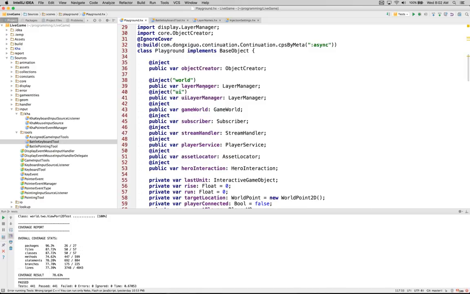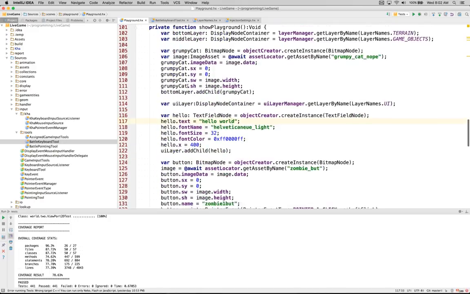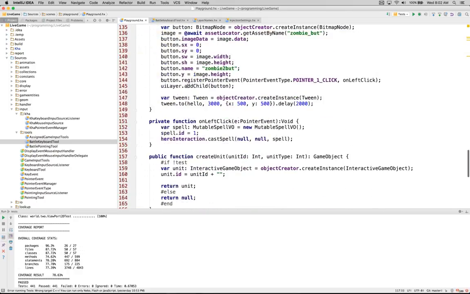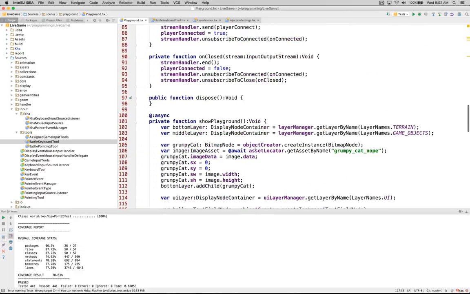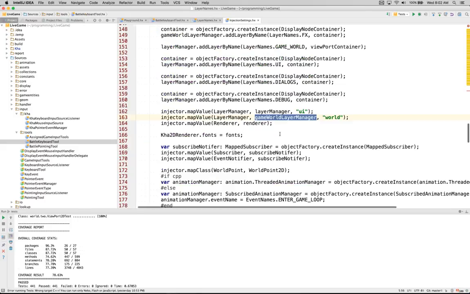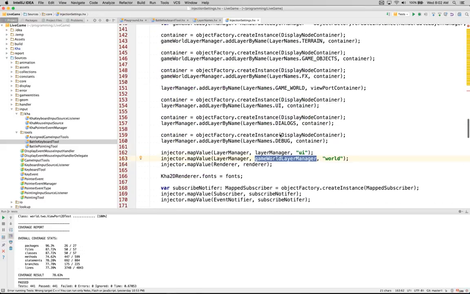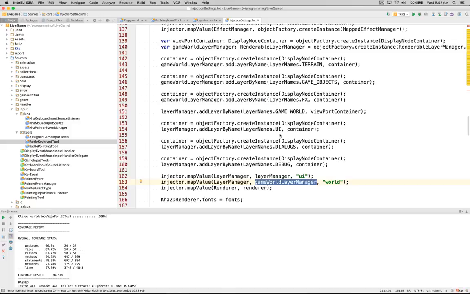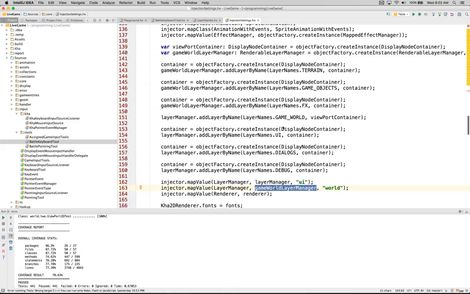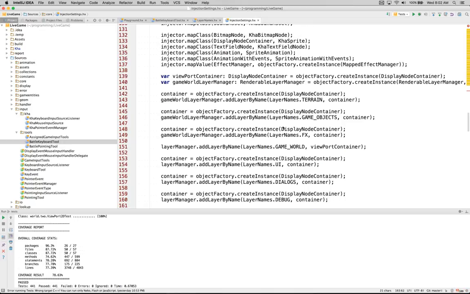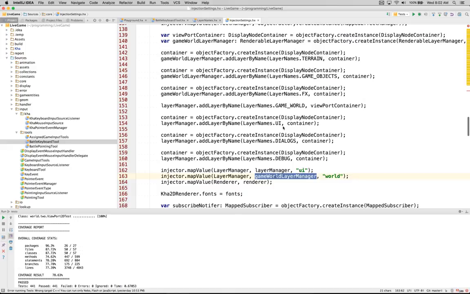I think we have our game world, yeah, so we have our layer manager, and right here, let's look back at this, game world layer manager, we're adding the world, but I think game objects, dialogues, UI, debug.